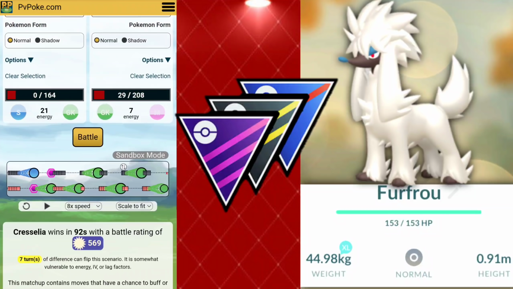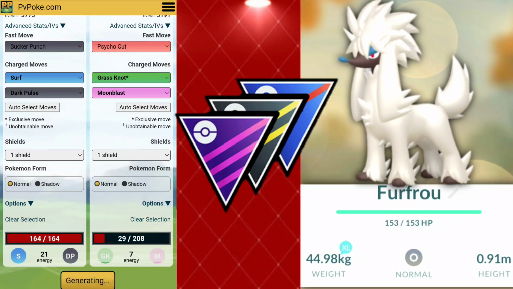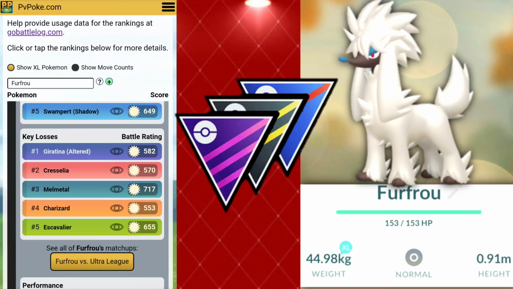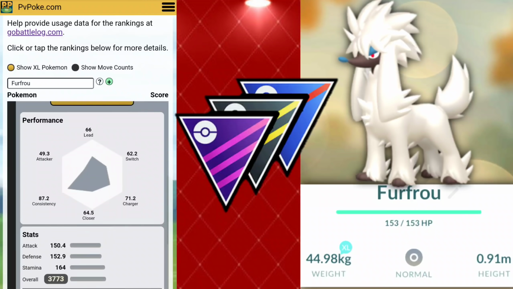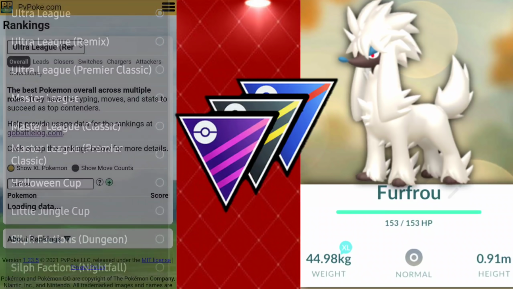So it's not trying to discredit Pvpoke. This is just, you can actually change the moves to have Dark Pulse, so you can see that constantly. So switching it up, and we take that win there. Okay, so there you go. A few matchups are going to be flipped. I'm sure there's going to be plenty of other ones. These are just the top matches that he has listed on the site here. All right, so Surf, Dark Pulse, it is number 2 in the Ultra League. So it has a little bit of a play.